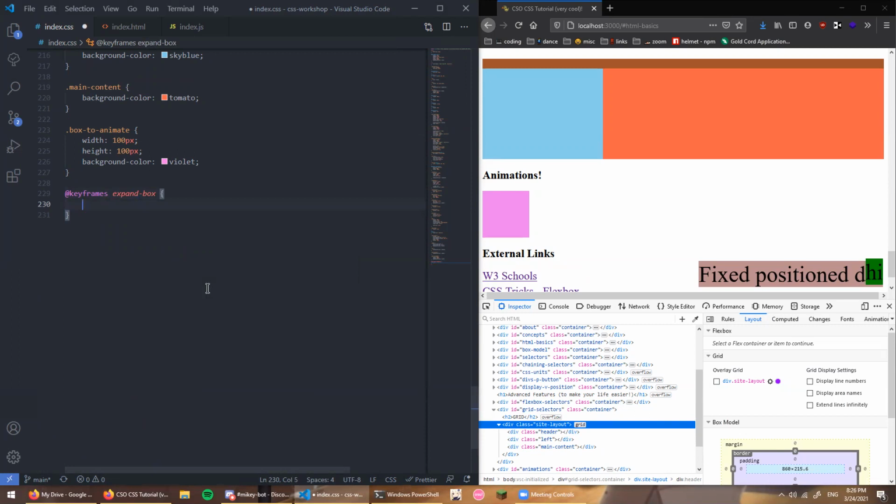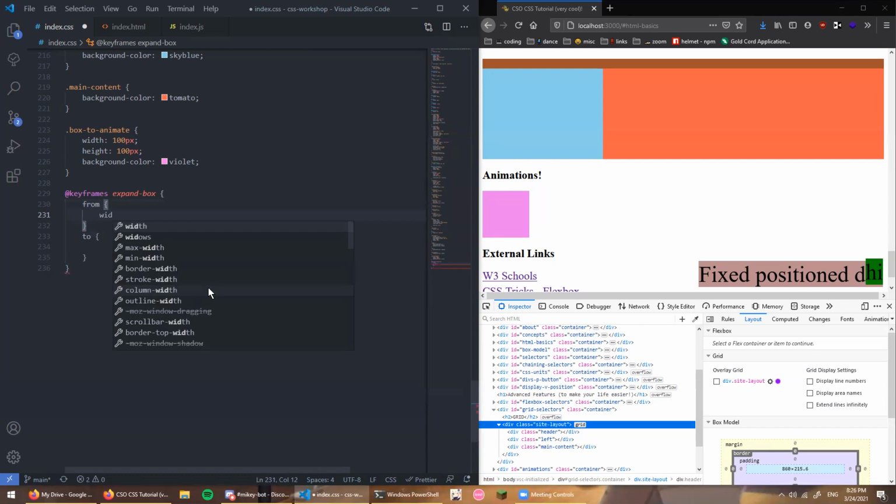You can have from something to something. Inside, these are all just positions. So let's say from width 100 pixels to width of 500 pixels.